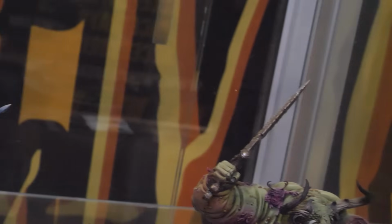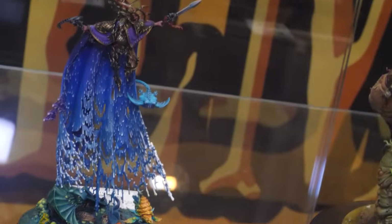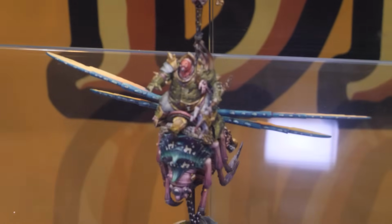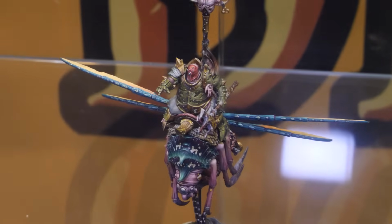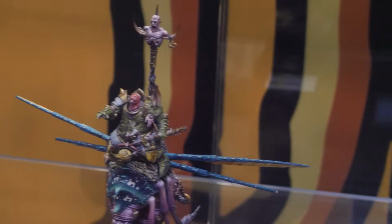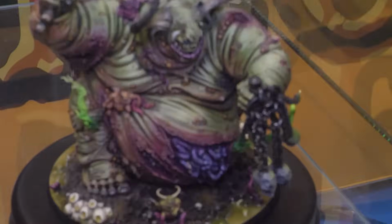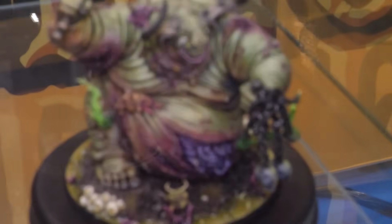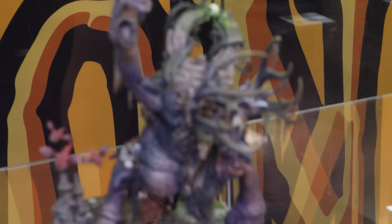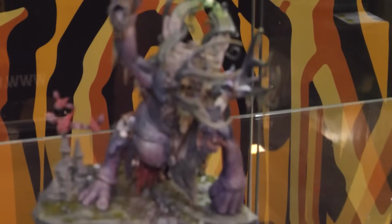And finally, one thing I just wanted to talk about in terms of the Golden Demon is feedback, because it's one of the biggest things that people complain about, and I really understand where Games Workshop is coming from with this, because if you don't win a trophy, or whatever level of award it is that you didn't achieve, you want to know why. So the temptation is to want to know what the judges think, what their reasoning is.